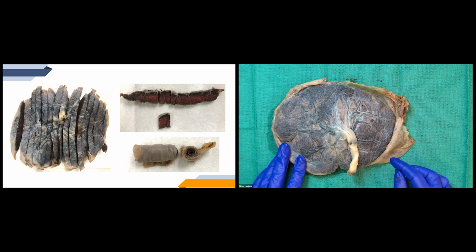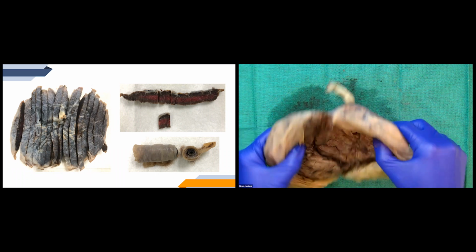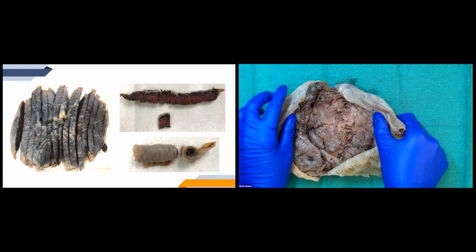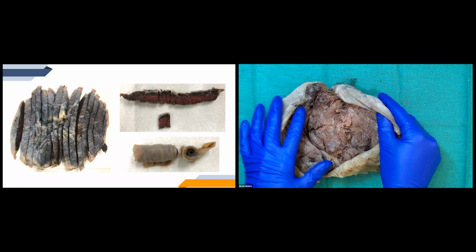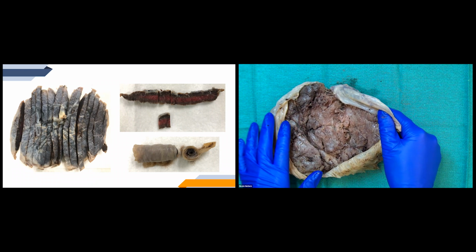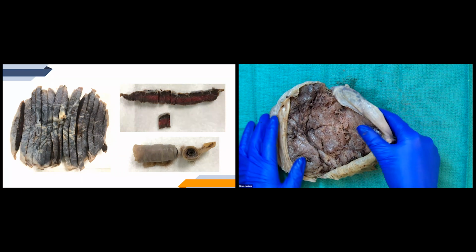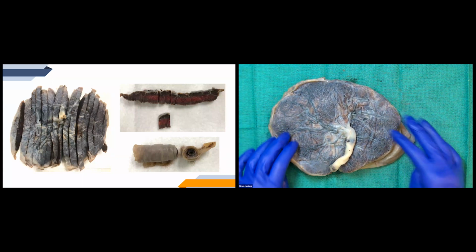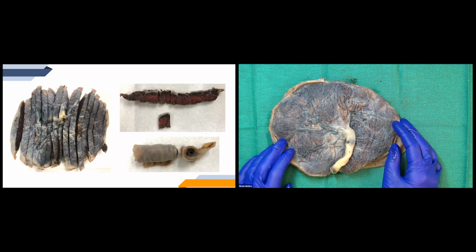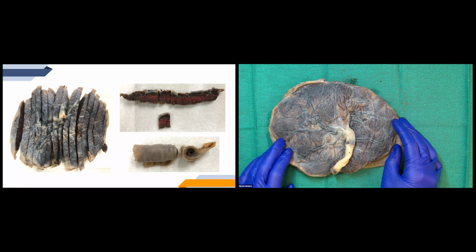It's really important when you're submitting your sections that you get that amnion in there. And sometimes if you're sectioning with the fetal surface down and the maternal surface up, that amnion can actually rub off on whatever surface you're cutting the specimen on, so if it's paper towel or something. And then the image on the upper right-hand side is just showing an example of a full thickness section. The upper portion there would be the fetal surface, and the lower side would be the maternal surface. And then the last image there is just showing an example of a membrane roll.